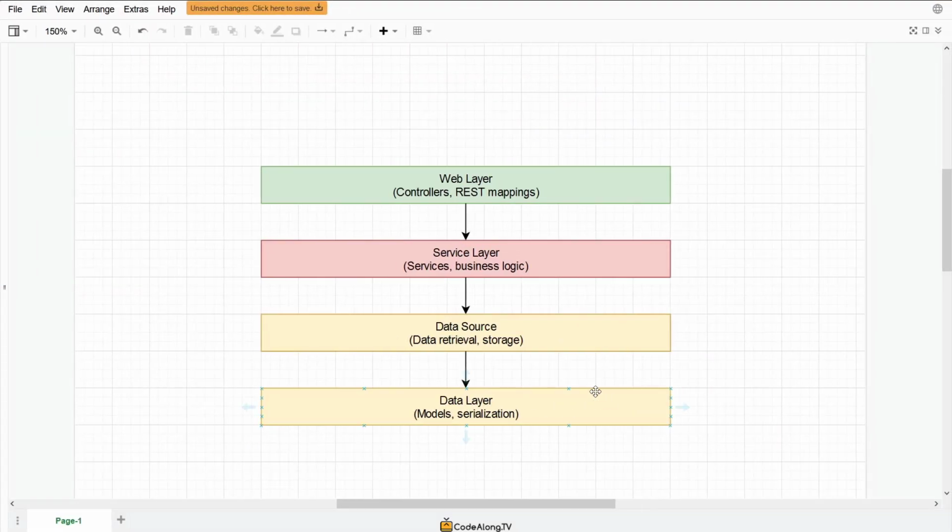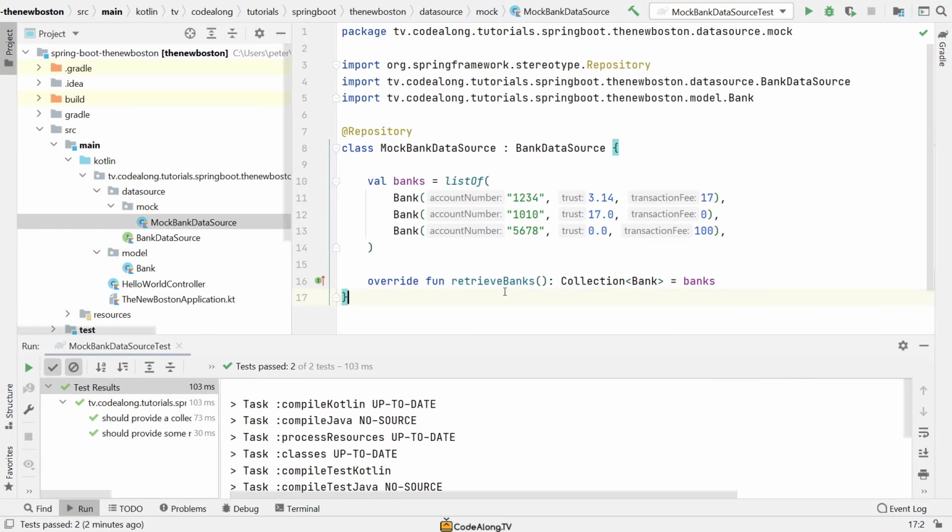So in the next videos, we're going to work our way up to the service layer, web layer, and so on. And we're also going to see different approaches to testing in Spring Boot. So I hope you learned something in this video. It's actually quite a few things, although we only went to the surface, but really using Spring Boot with Kotlin, with JUnit 5, and also using test-driven development.